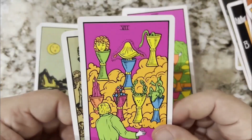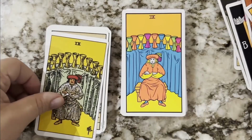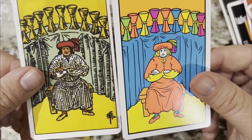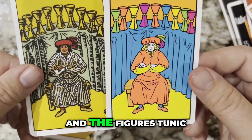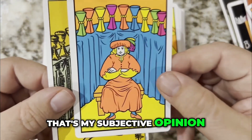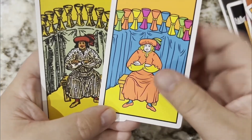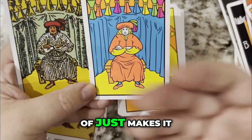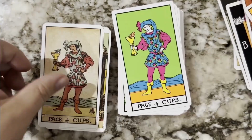Okay, so 7 of Cups. The 8. And the 9. I feel that taking out the line work and the figure's tunic helped this card. Again, that's my subjective opinion on it. But I feel it opens up to more colour, simplifies it. And likewise with here too. I feel it just makes it more simplified. It's a 10 of Cups.